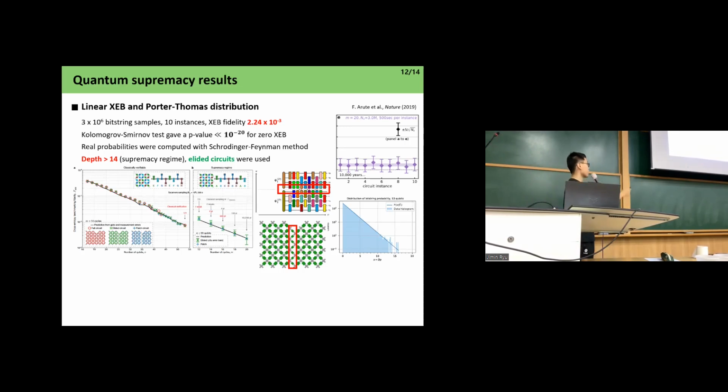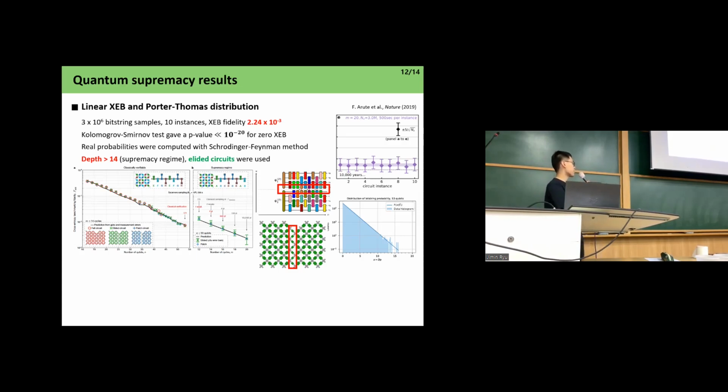So there's no way they can obtain the classical probability to calculate the XCB. What they did is that they have extrapolated these patch circuit simulations over the full circuit simulations. And in the region where they can compute the probabilities, all of the XCBs coincide nicely with each other. And so they claim that in the supremacy region, where we cannot compute the full circuit amplitudes, given as the red circles in the left boxes, the XCB estimation is still reliable even in those regions.